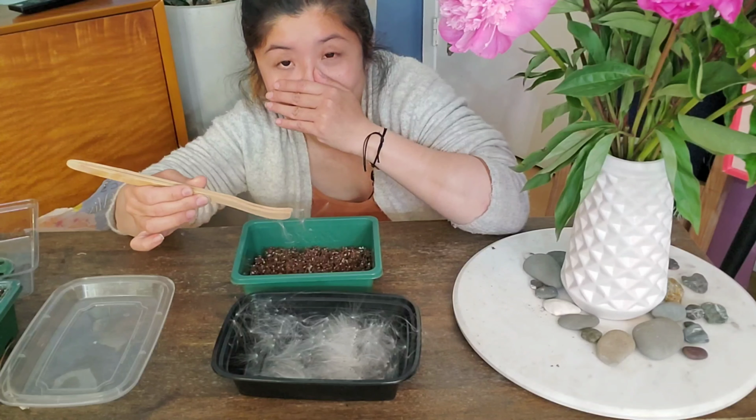Once you finish this process, this is also a critical part: you want to put a really thin layer of the seed mix. Oh my god, the fluff is all over me. But yeah, you want to put a really thin layer of... oh, is it a seed? Yes, it is. A really thin layer of the mix on top, so that it's just lightly covered. So I'm going to do that. I'm going to have some mix here.